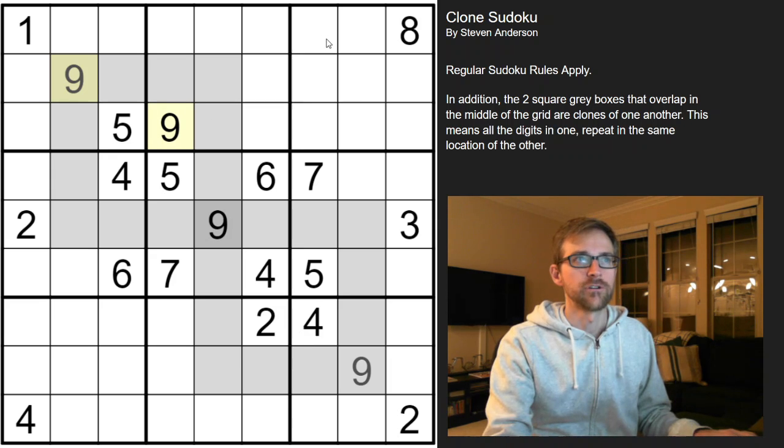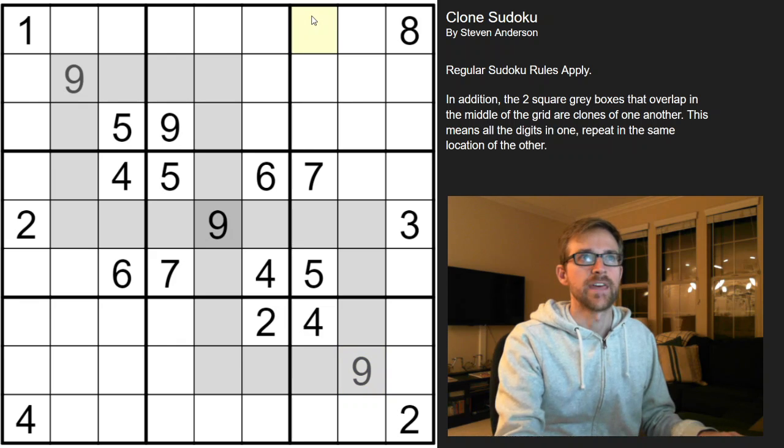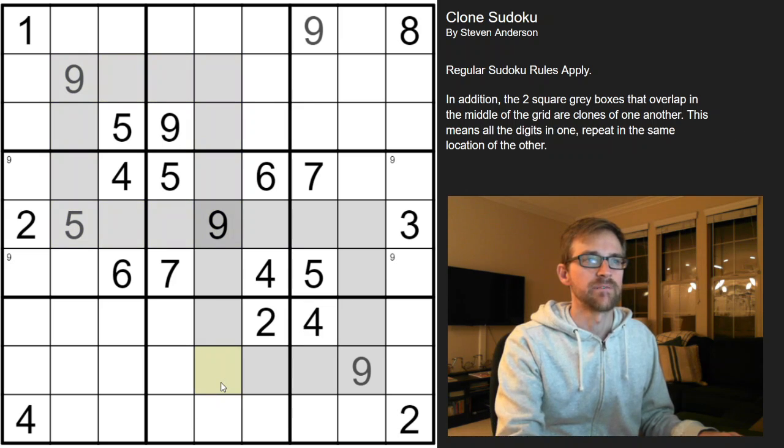Then we can just do regular Sudoku. Those 9s are going to put one up here. This can't be a 9 because of the 9 here. So that's a 9. These two 9s are going to put one here on the side. And then these 9s interact, putting a 9 here on the side. Now, what we can do is some more regular Sudoku. These 5s are going to put a 5 here, but we already have a 5 in that cell, so we know a 5 is going to go there. And then again, looking at where that 5 is in that box, that means this must be a 5.